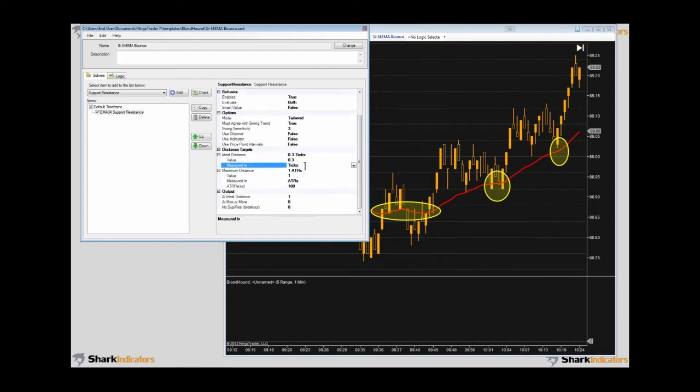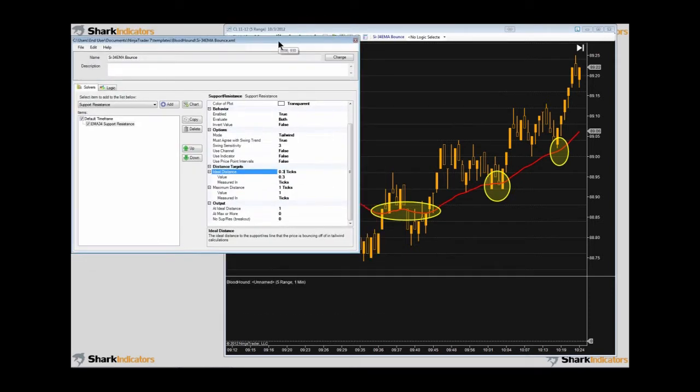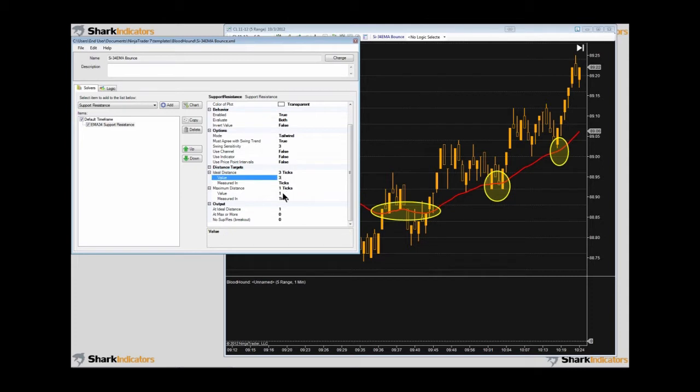And I'm going to switch this over to ticks. Ticks is easier to see. And let's see, what instrument do I have? I've got the CL. So let's look for 3 ticks. I'll make it pretty tight, and we'll see how that works out here. All right, tailwind mode, 3 ticks, and I'm going to use an indicator.